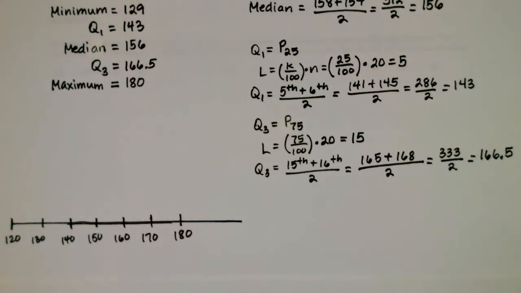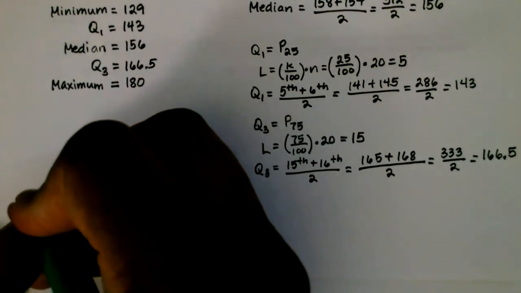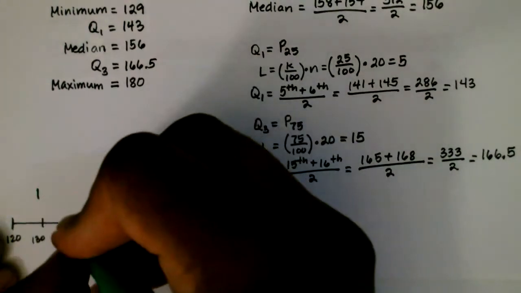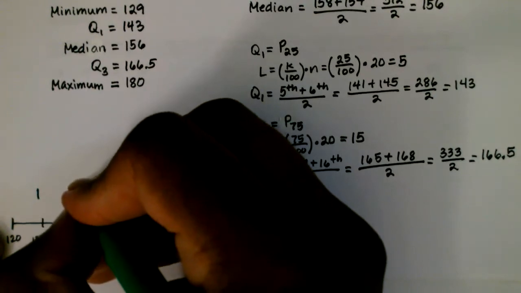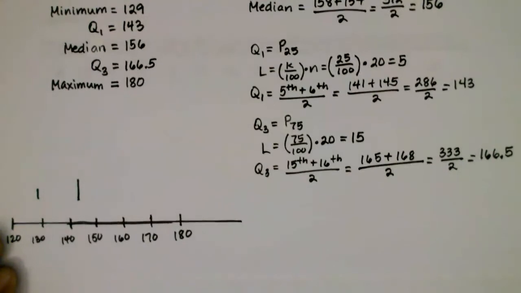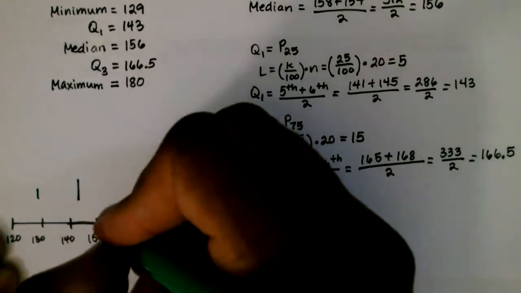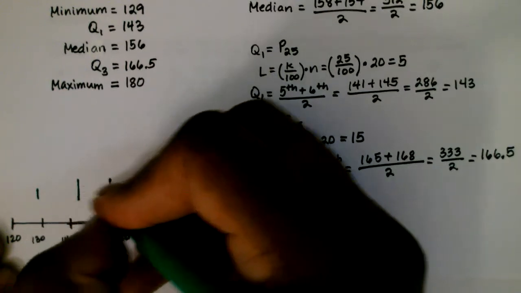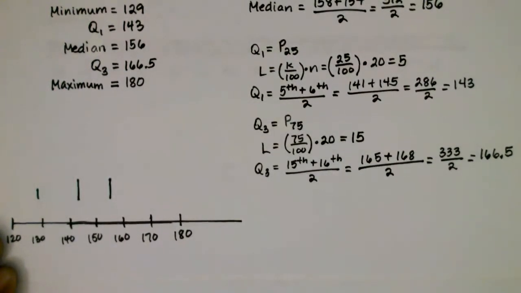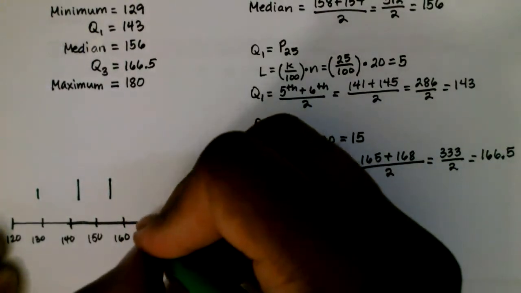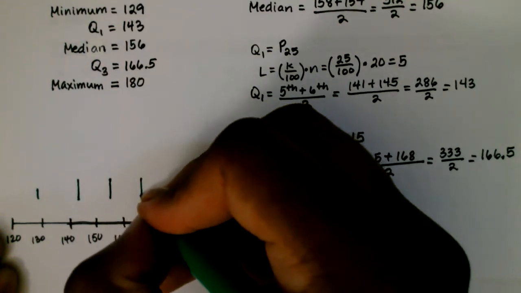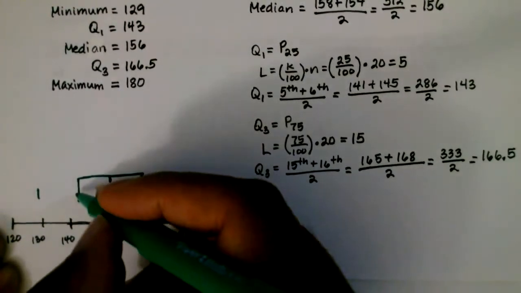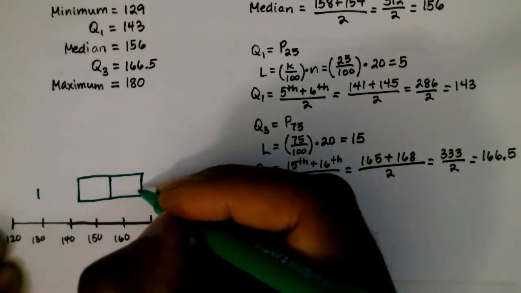So in this case here, starting with 129, that's the minimum, that's close to 130. So I'm just going to draw a small line there. That's the minimum. Q1 is 143. Well, here's 140. I'm going to put 143 right here. But here I'm going to draw a longer line because that's going to represent the part of the box. And then 156, let's say 156 is about right here. So I'm going to draw a line that's equally the same as Q1, because that's part of the box. And then Q3 is 166.5, somewhere about right here. So let me go ahead and draw in this box, because this represents Q1, that's Q2, and that's Q3. And then your maximum is 180.